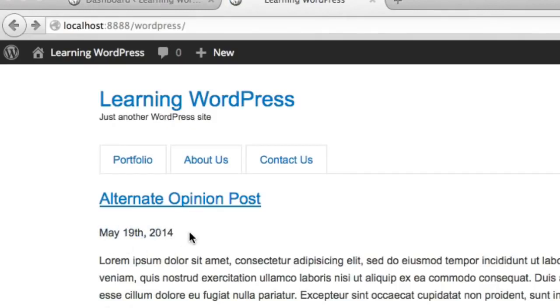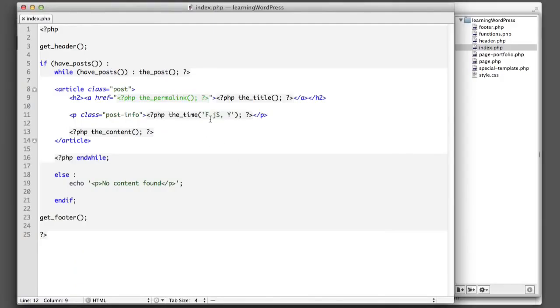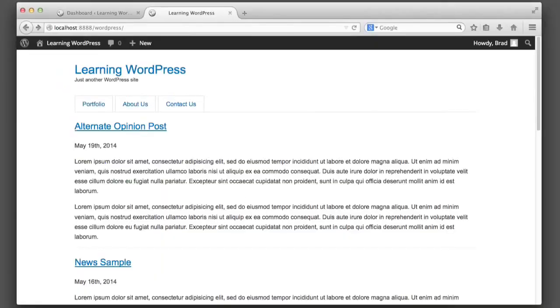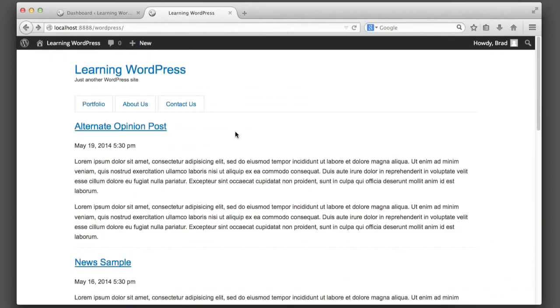So it's really just a matter of Googling PHP date formatting or PHP date strings. And then it's up to you to decide how you want to output the date. But you have a lot of different options at your disposal. And for the record, you can output the time, not just the date. Because remember, the function is named the_time. So if I paste in this string, you can see that g:i A, that will output the actual time the post was published. So that's a quick explanation of how to format the date text for each post.